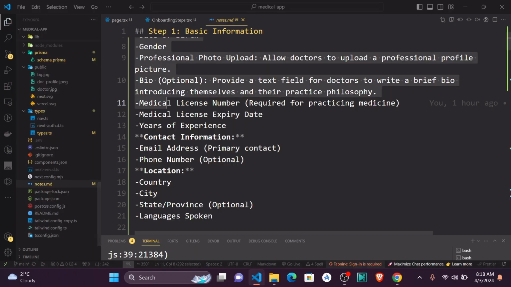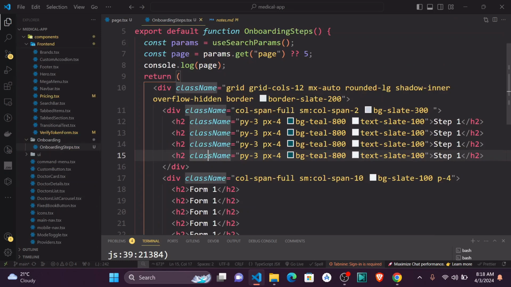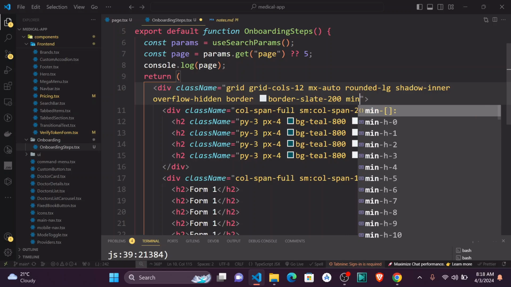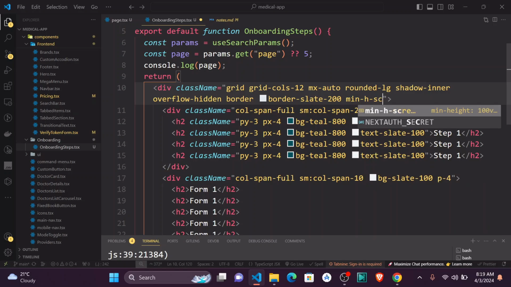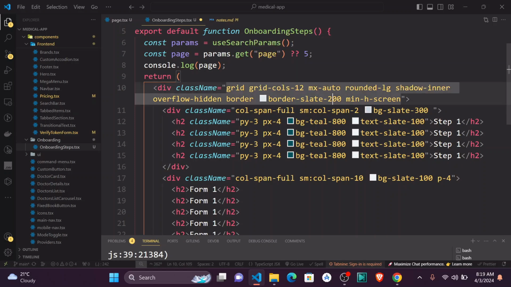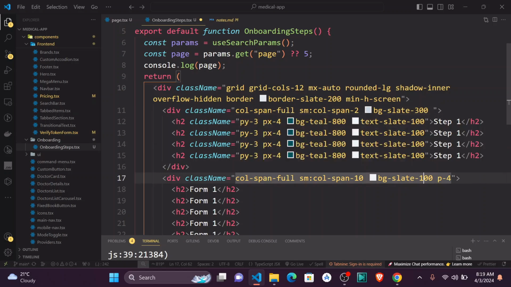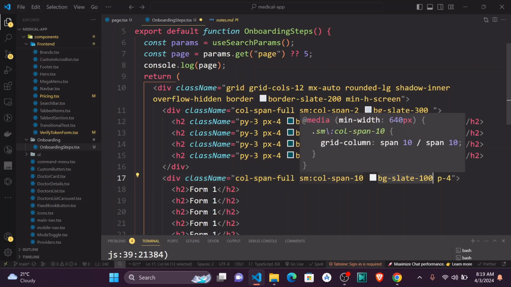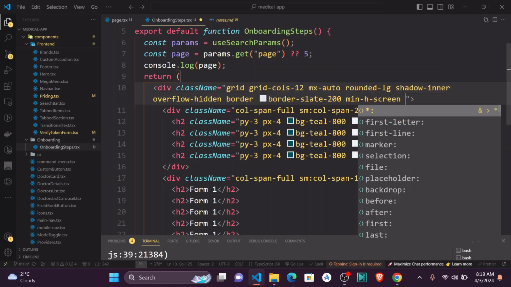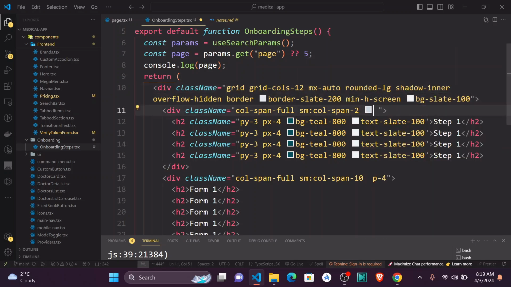In other words, this also will have a min height of screen, and this has to be, actually it has the same BG that we are putting here, it should be just here on this, and then remove this.